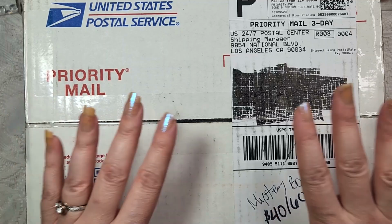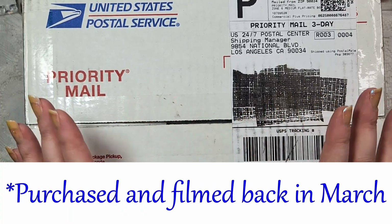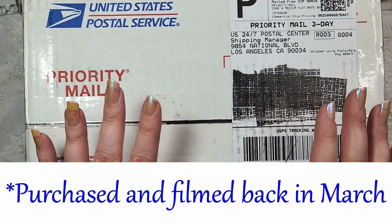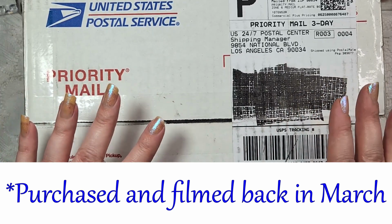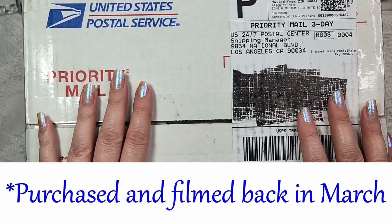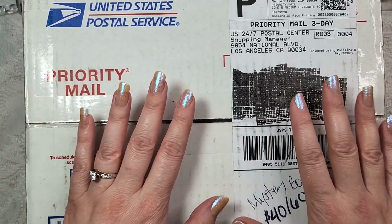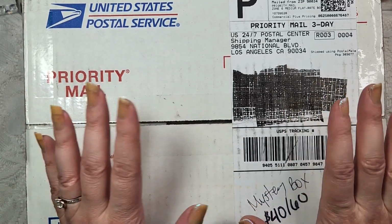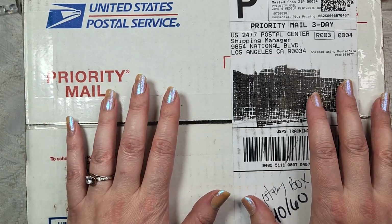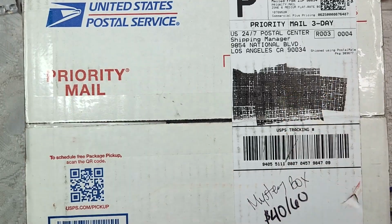In today's video I have another mystery box for you. This one is a bit bigger than the other ones that I have been getting. I seem to have been finding lately the ones that are about 20 polishes. This one is 60 polishes and this was only $40. She did say that some of these would be used, but I was really happy to find some at that price and see what we have. I don't remember if this was supposed to be all indies or anything like that. So let's go ahead and dig in.